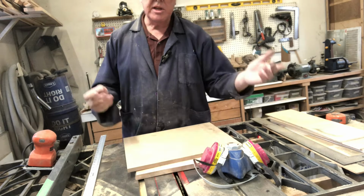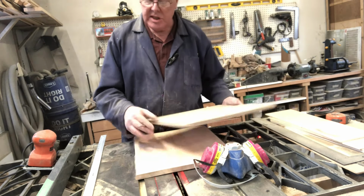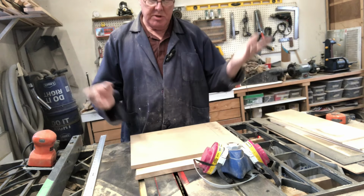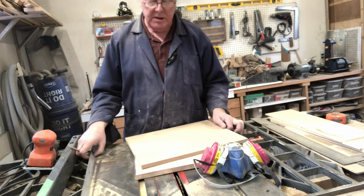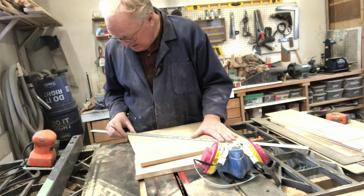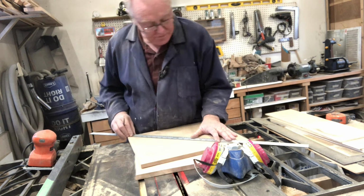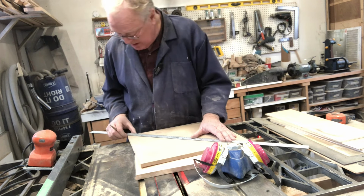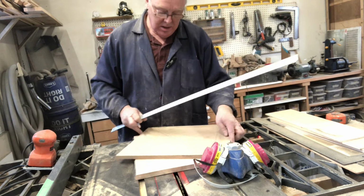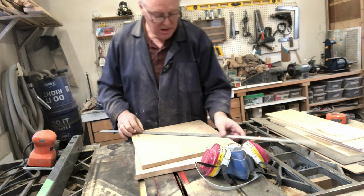The piece is not square. It's 16 inches long by 13 3/4 inches wide. So I'm offset. I'm putting that hole on a 13 3/4 by 13 3/4 inch square. That'll leave a couple inches at one end useful for connecting the pipe that comes in to feed the cyclone.